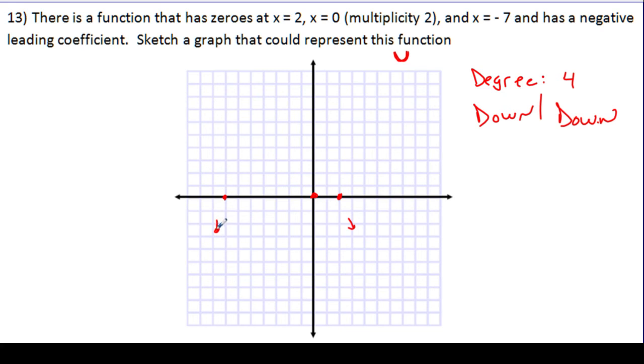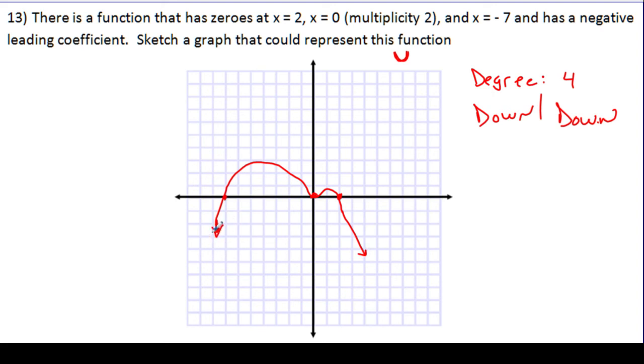So let's graph this. We're going to say pretty straight through at x equals 2. It's going to come down. We don't know how high it goes, but we know it goes down. It bounces, and then it goes straight through. Let me fix that. We want that to look pretty straight. So we're just going to say straight through, and it'll look something like this.